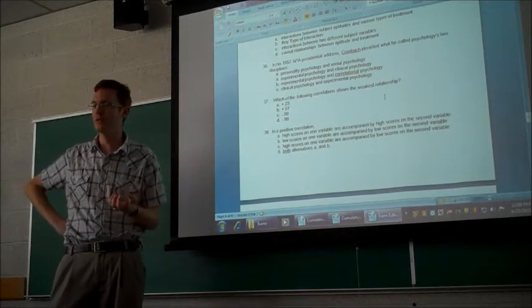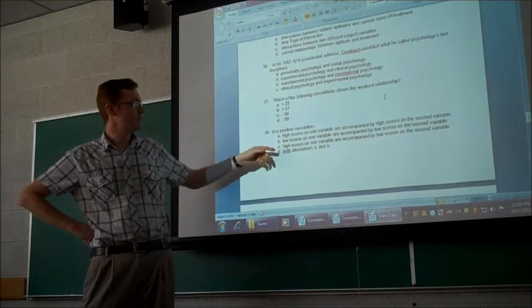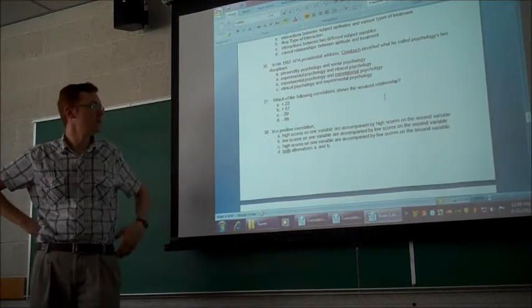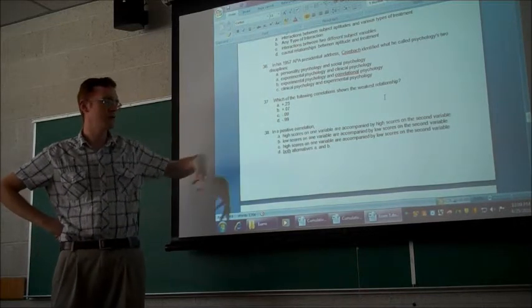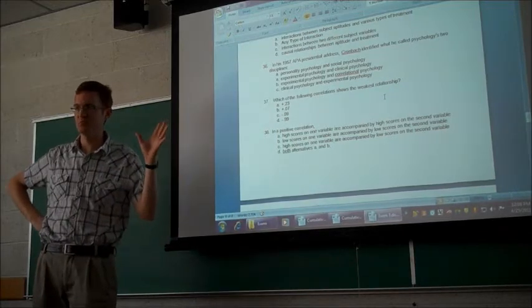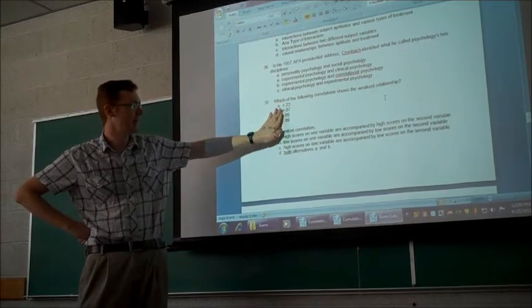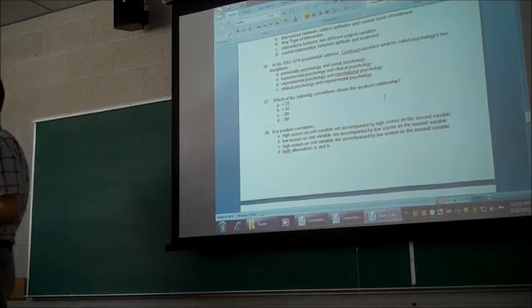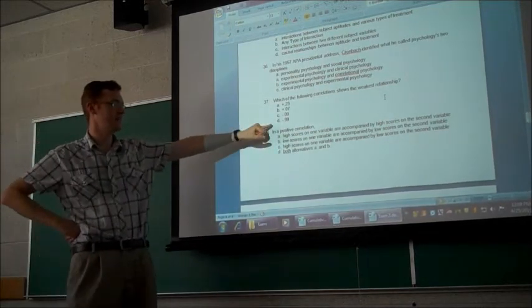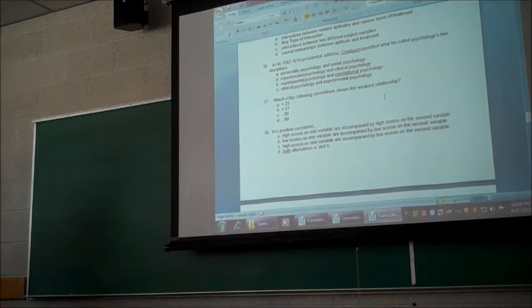Remember, the strongest correlation is a correlation of 1.0. So in this one, what would the correct answer be? What would the weakest relationship be? B, yeah, that's the closest to 0, or the furthest from 1. So the weakest relationship you can have is 0.0. So remember, you just need to ignore the signs, and then that question will be a lot easier. The strongest would be 0.99, because that's almost 1. That's going to look essentially like a straight line if you were to plot those points out.